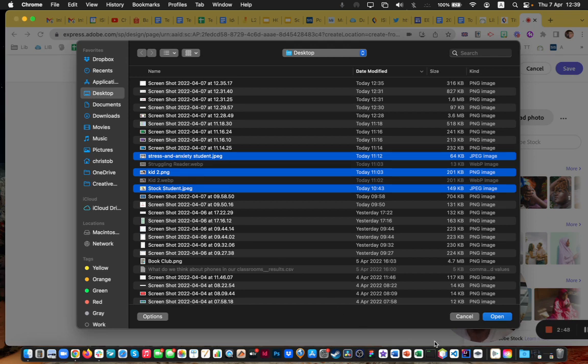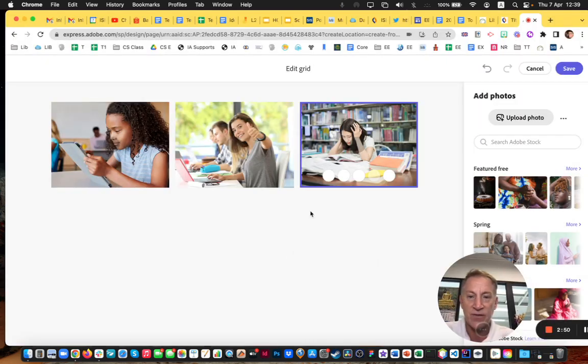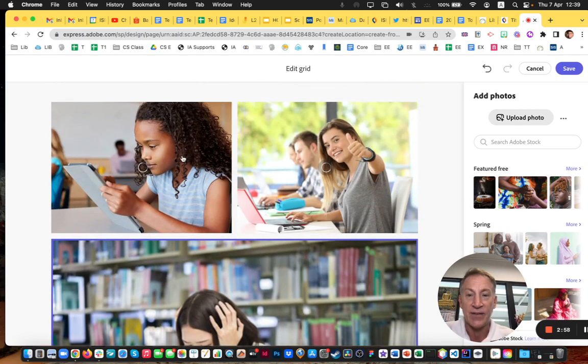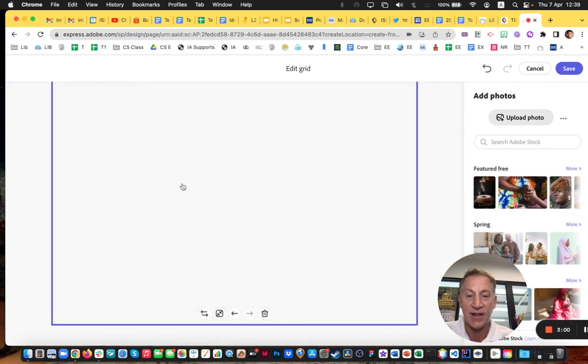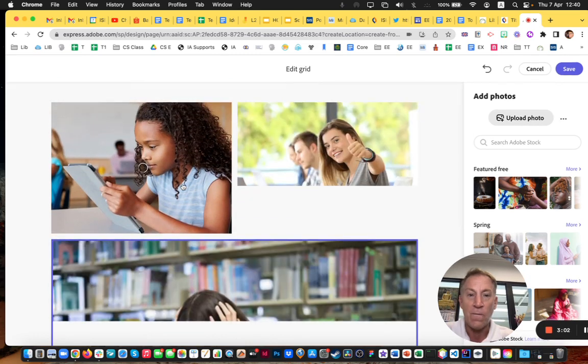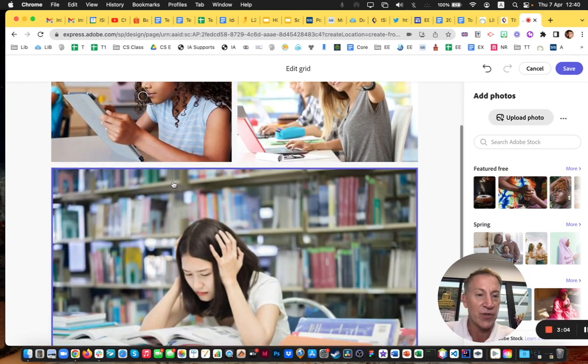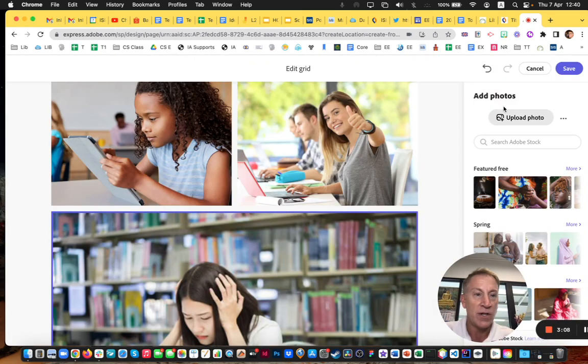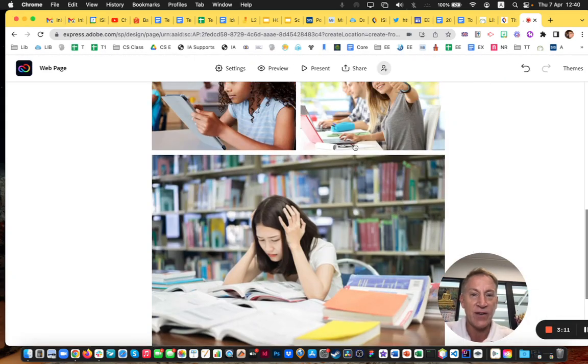That looks like a pretty good set of three. All right, great. And so you can see these arrows will help you make this one bigger maybe. Those two up there, they stay there. I like that. And that makes our photos kind of pop out a little bit. All right. So let's save that now.